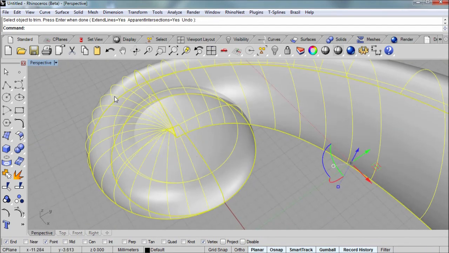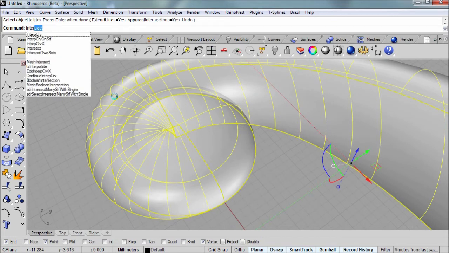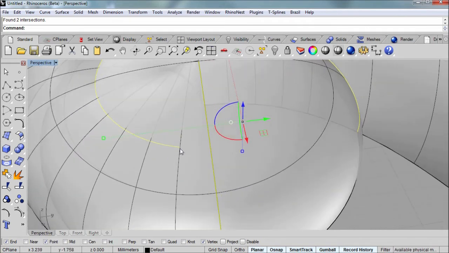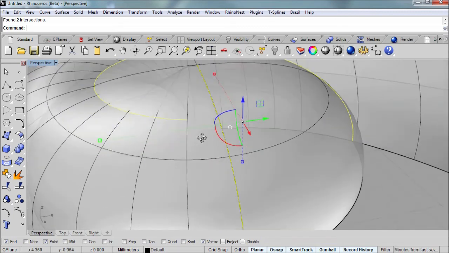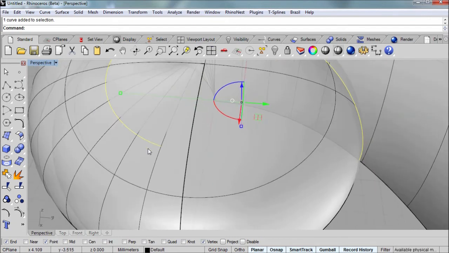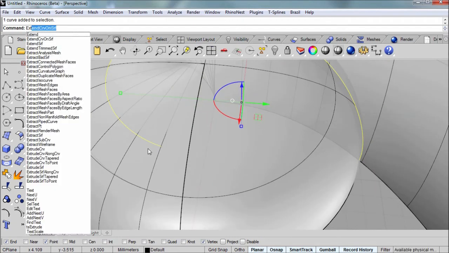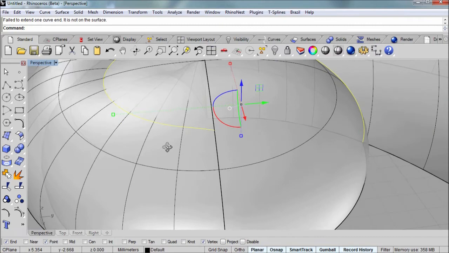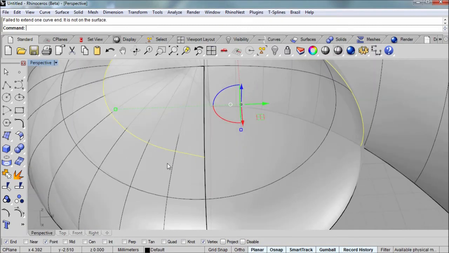So I'll select the poly surface and the revolve surface and run the intersect command. And take a look at the curves that are produced. You can see that curve there is representing the point at which it doesn't know which direction to go any longer, because off this direction and off to this direction are both valid answers. So what I'm going to do is select that one curve and run the command ExtendCrvOnSrf. So I want to extend that curve on a surface, and the command line wants to know what surface to extend upon, so I'll select that end of the poly surface, the sweep one that we made. And you can see that the curve goes all the way to the end now.